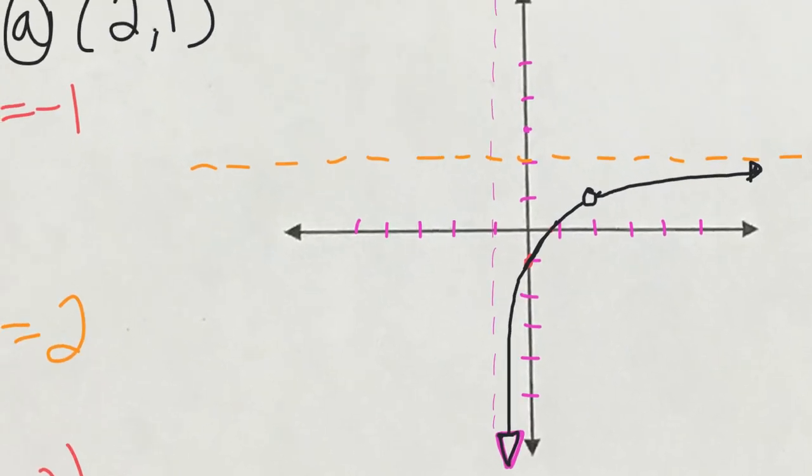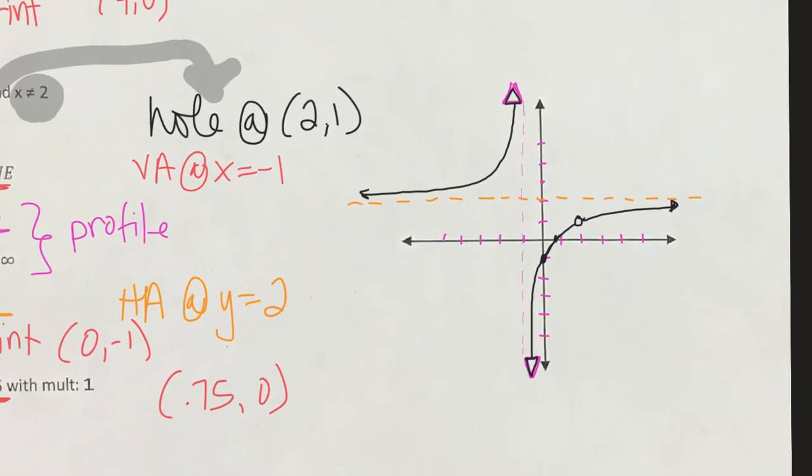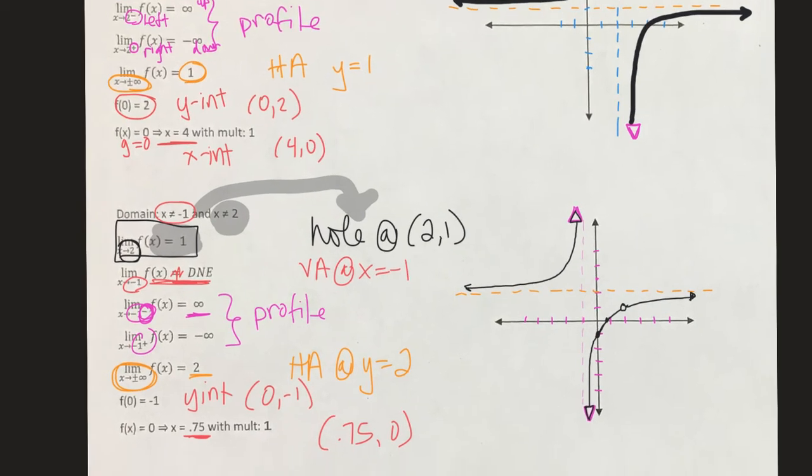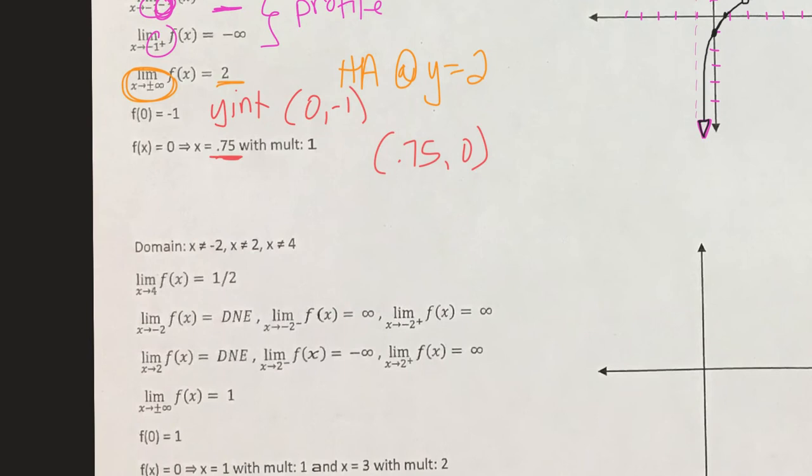Okay, so that's the lower right quadrant, and the upper left will be sort of symmetrical, right? We don't have any definite points over here, so you just have to make sure your graph doesn't cross either one of your asymptotes. So there's our rational function, right? It has a 0.75 x-intercept and a -1 y-intercept, and a hole at 2, 1. Okay, so graphing from attributes. If we have a domain restriction that also has a y value, that's going to be a hole.